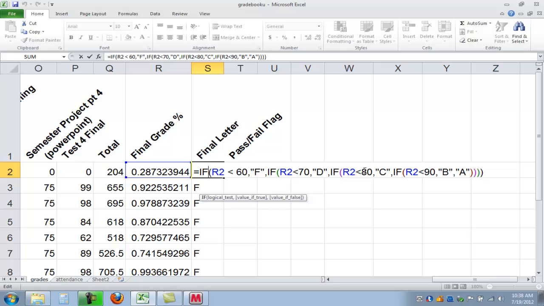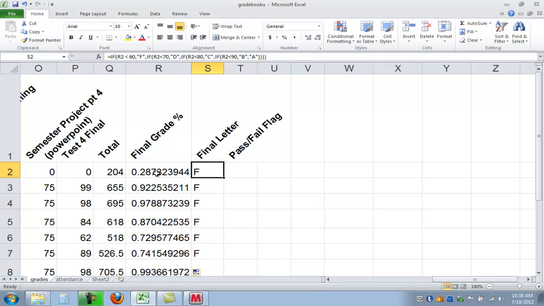Well, there's something very fundamentally wrong here, that I'm checking these whole numbers. I'm checking 60, 70, 80, multiples of 10, and the number that I'm checking is a decimal value, so I'll never actually get a correct evaluation based on the numbers that I've got here.